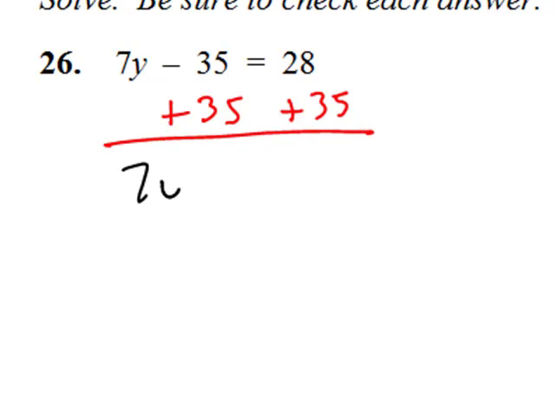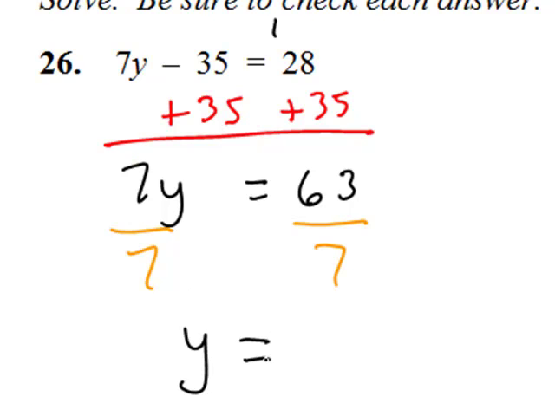What we get out of that is a 7y, and then plus 0, which we don't need to write, equals 8 and 5 is 13, 63. To solve for y now, to isolate y, we divide each side by the coefficient 7. Divide by 7. Be careful, we're not going to divide by 7y. We don't want to clear the y, we want to just clear the 7. Anyway, y equals 63 divided by 7 is a whole number. It is 9. So y equals 9.